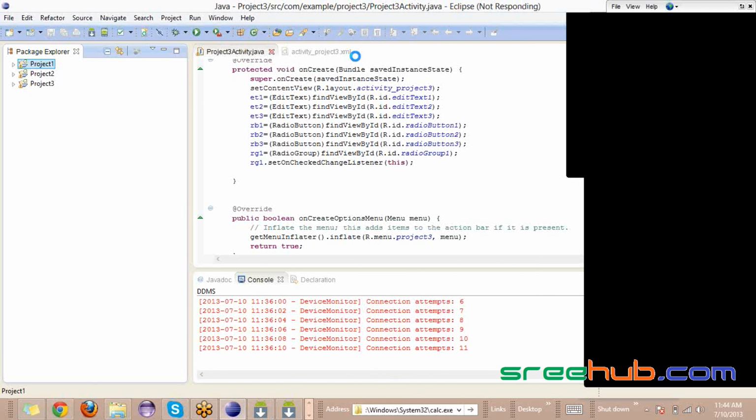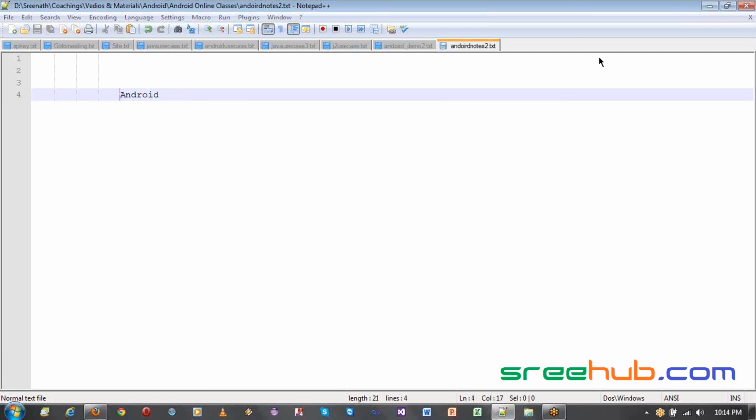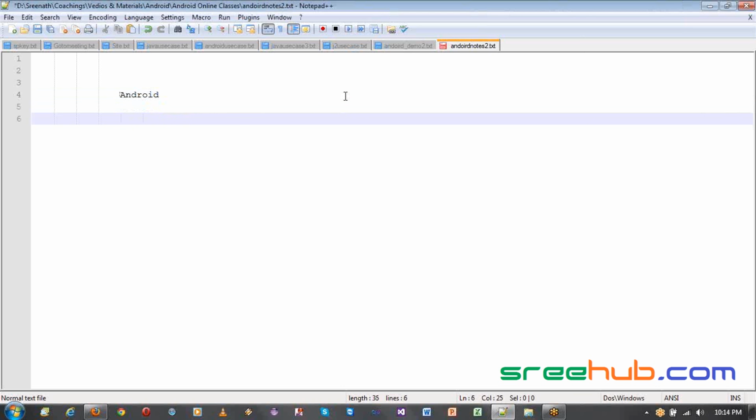Can you see my screen now? Yes, it's launching. Okay, I can see it now. Fine, not a problem.